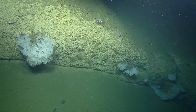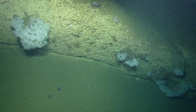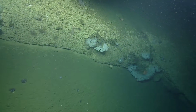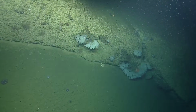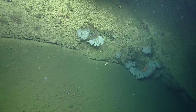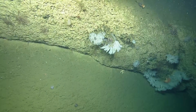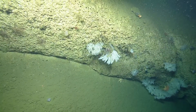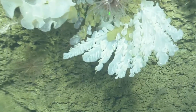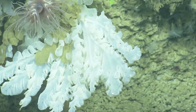So to the right of the lasers, you see the two different morphologies of sponges. They're in the same genus, but Phorea, the one the lasers are touching right now, is a little more flat. That's potentially a new species that's being described by a sponge expert. We don't need this one for sampling, but I just wanted to point out that we've collected. Go ahead and zoom on in there, video. We'll just frame them both. That's pretty. And Jen Roletto likes to call this one the lasagna noodle sponge.